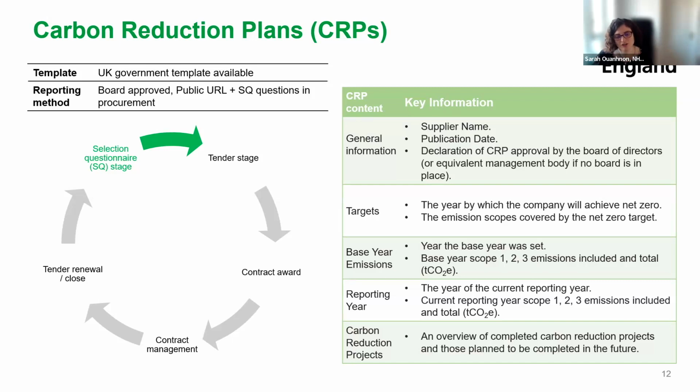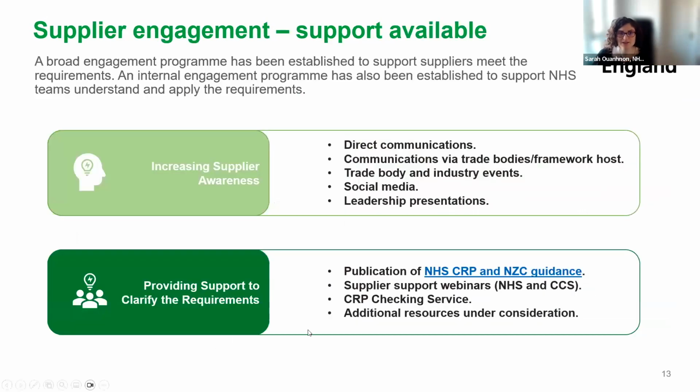So we've heard a lot from Marcus and from Phoebe that it's not easy for everyone. And so it's also really important for us to support our suppliers to comply with those requirements. So first of all, we've done a lot of communications around increasing awareness. So that's the first step, right? We want our suppliers to be aware and to know that these requirements are coming. So you have here a few examples of what we've done.